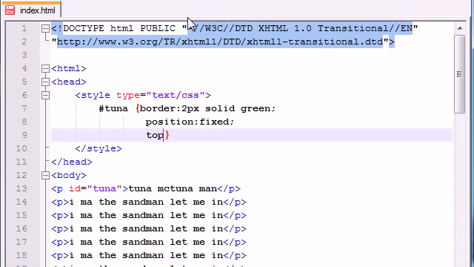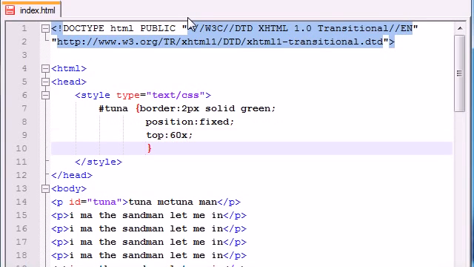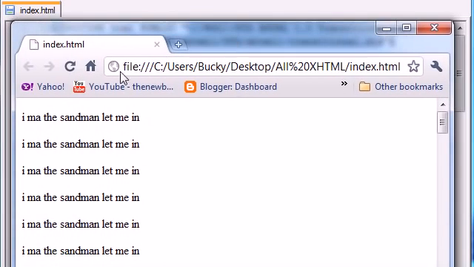So you're beginning to see that this is basically the exact same as absolute positioning. The only difference is that instead of absolute, we write fixed. So now let's go ahead and give it left 65 or 64 pixels. Who the heck cares? Save this, refresh, and see what we got. Now our first paragraph is in a box that's, I probably should move this over more, but I'm not going to. Way too lazy for that. That's 60 pixels down from the top and 65 from the left.